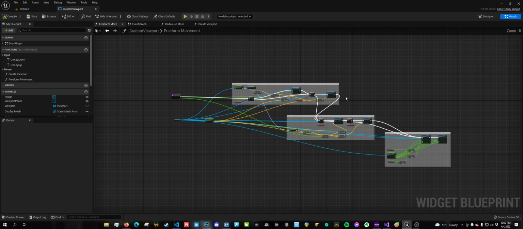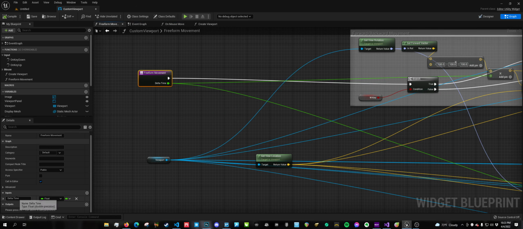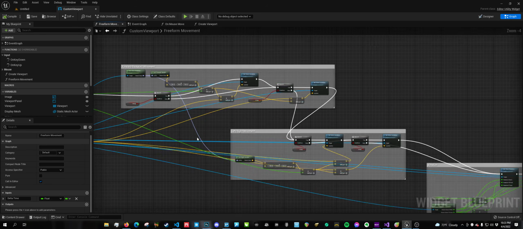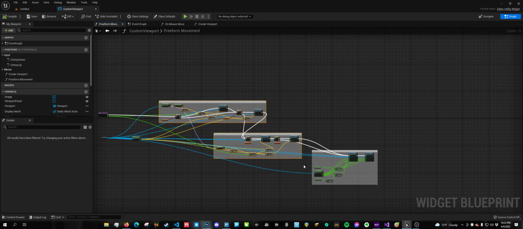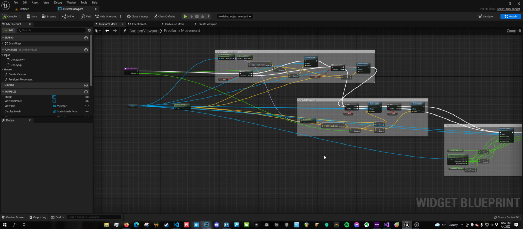So this is what this function looks like, and I'm going to explain everything. Our input is just a float, which is the delta time. What we have to set up is two sections: this is the WASD location movement, and then this is just the rotation.